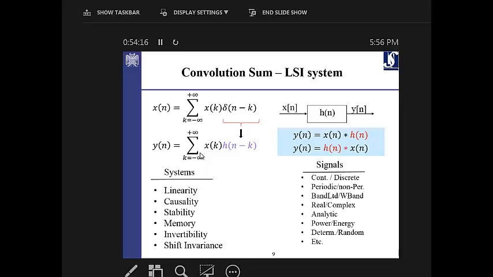So if you have x of n, if x of n is real, then whatever you have in the positive frequency range, exactly symmetric to that you will have in the negative frequency. So the spectrum of the signal is symmetric. And what is the advantage? When you do the modulation. Yes? Half of the information is redundant. Exactly.